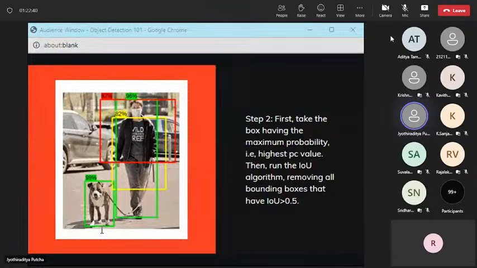What does this imply? The removal of all bounding boxes that have an IOU greater than 0.5 is essentially removing all those bounding boxes which are not the best fit to the human, but have also predicted this human as their probability. And this method is also ensuring that you're not removing those bounding boxes with an IOU less than 0.5. The bounding boxes that had an IOU less than 0.5 with this green box would be indicating the other objects that are not belonging to the class of humans, sharing the same center with the same grid cell as the human.